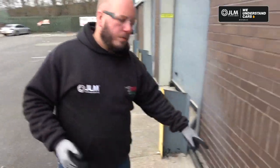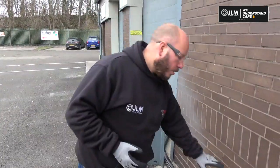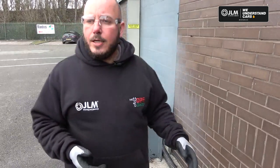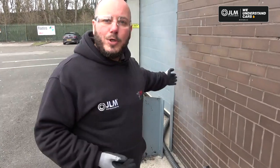So as you can see now, we have our catch tank. It is a waste product, so you should use a catch tank. We like to have this one attached to the exhaust so there's no spillage, and you can see it's a good indicator with the exhaust on the top.